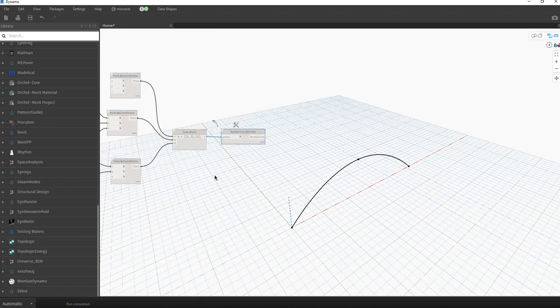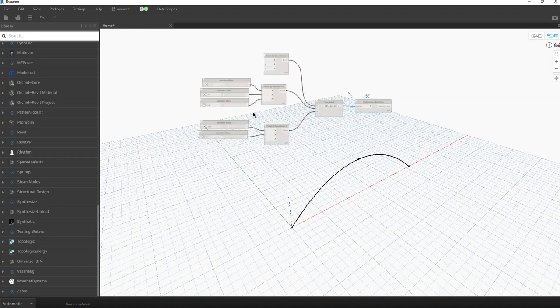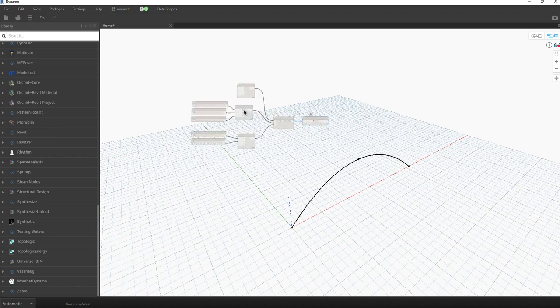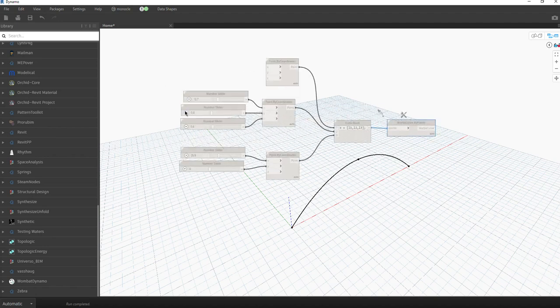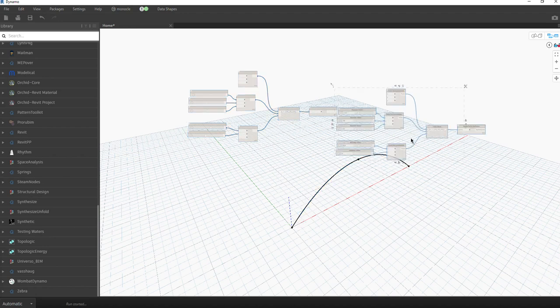So after that, we need to create another curved line. Select this whole node, copy it and paste it.